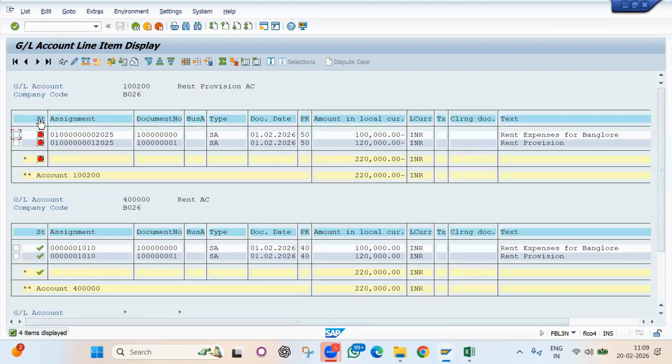First question: what is status? Why is it showing in open? Why is it showing in cleared? Those who already have knowledge of this from before starting this course, please don't answer.